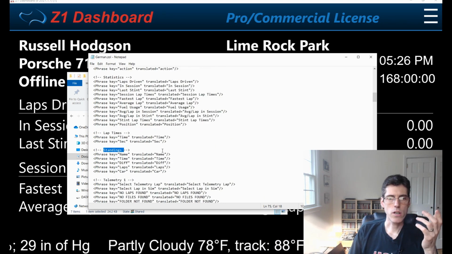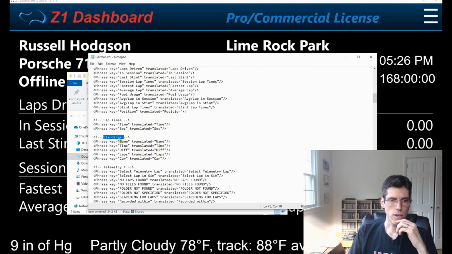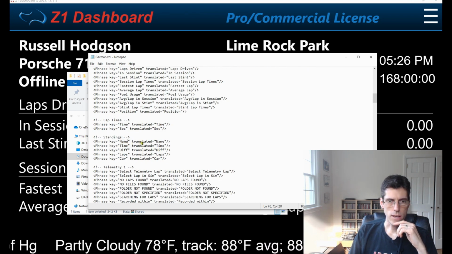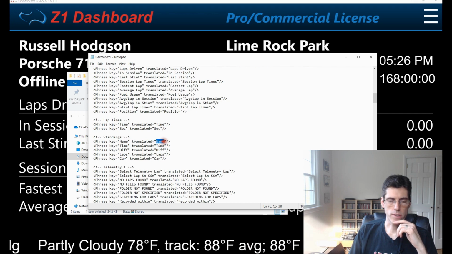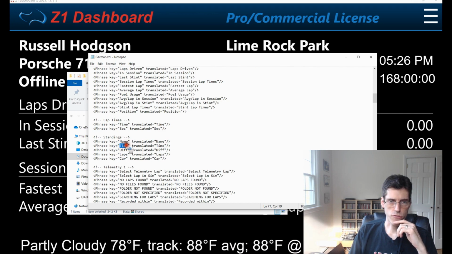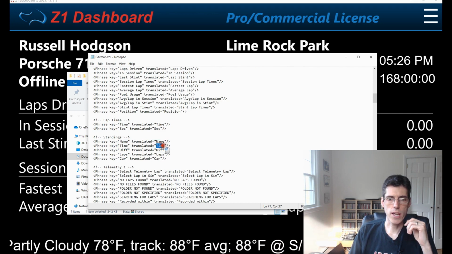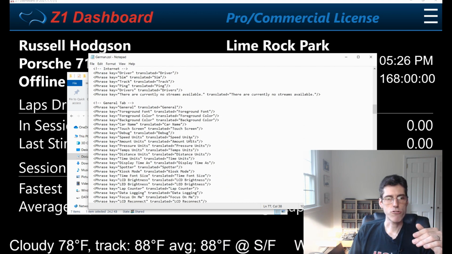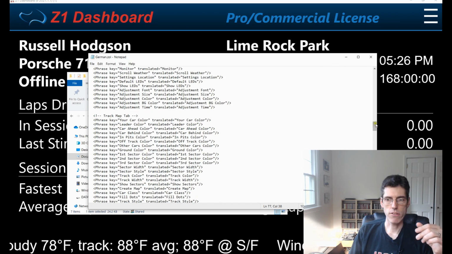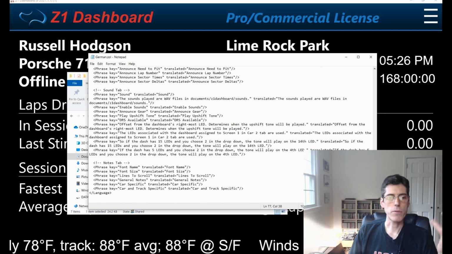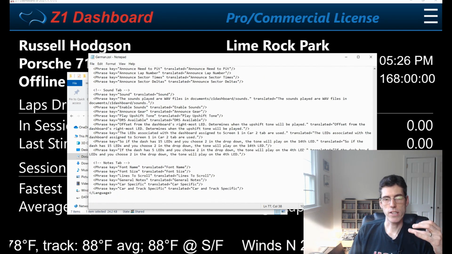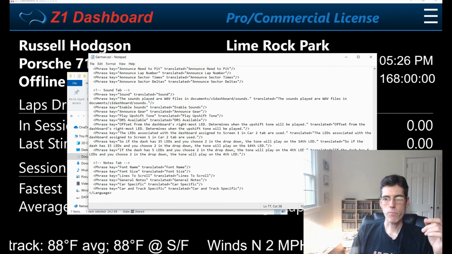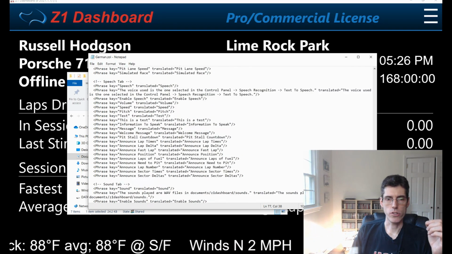So this is similar in that you have a phrase here, which is name, and you would translate it into whatever you want it to say here. And the same thing with this phrase of time, whatever you want it to say, it's right here. And you do this for everything you want to translate all the way down to the end of the file. It's quite a big file, but like I said, there's a lot to translate. And if you don't want to translate all of it, that's fine, it's up to you. You can translate whatever you want to.